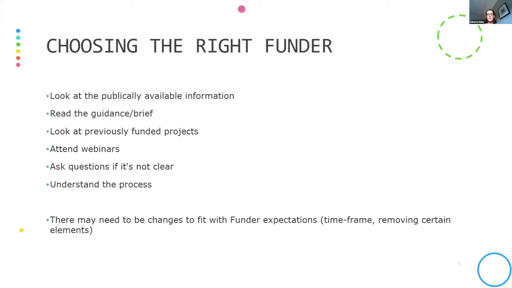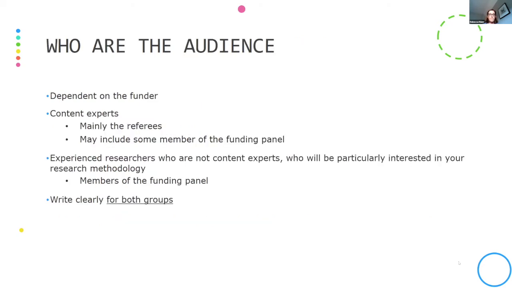And we would say that if things aren't clear, that's the opportunity to potentially contact a funder where something within your application may not fit, because it may be that you need to make alterations, or that you need to potentially seek another funder if actually what you're planning is out of their remit. And it's important as part of this that you understand the actual process for applying, whether it's a one-stage or a two-stage application, and what's involved.